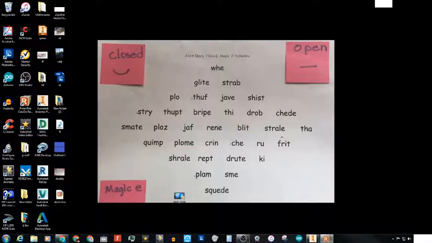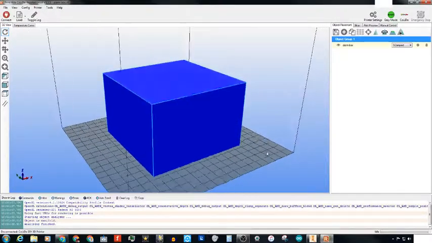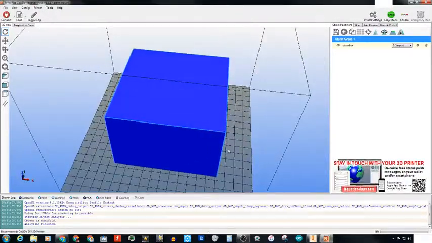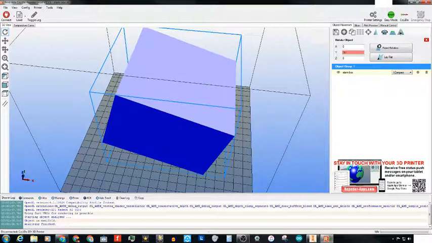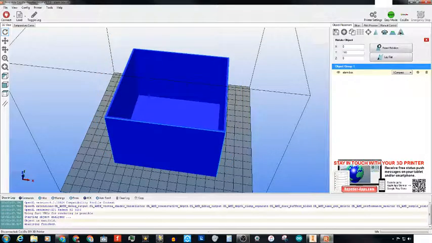Now wait, you can't see it, huh? That happens. What you're going to want to do is rotate this 180 degrees to make it print better.